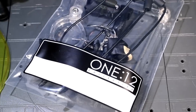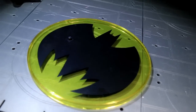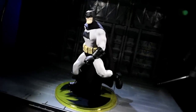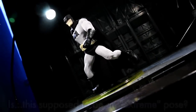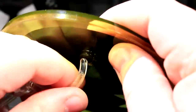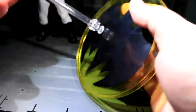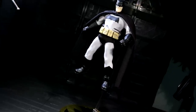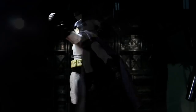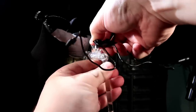All versions of 1:12 Batman also include a big, bold bat-signal base with a peg for establishing a solid boot-sole connection. It's to the toy's credit that this stand isn't entirely necessary outside of the most extreme poses. Be careful with it, as the bat symbol is painted on the top-side surface and could get scratched if you lay into it with friction. If you push up underneath the foot peg, you can pop it out the top and replace it with a clear C-clip armature stand for more airborne poses. It's very solid, and the C-clip holds Batman better than I expected, though it can mess a bit with his utility belt's position.